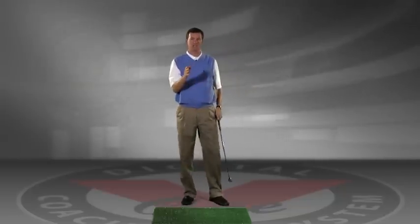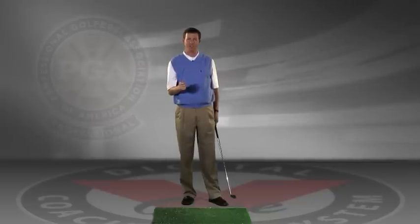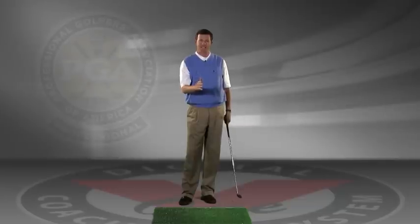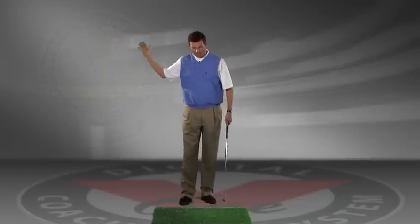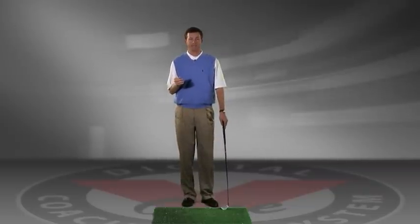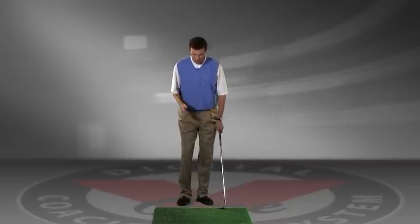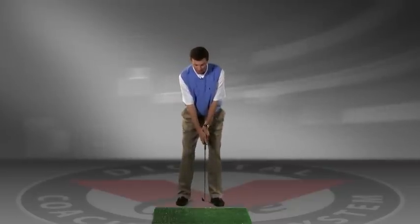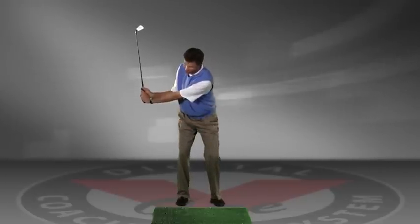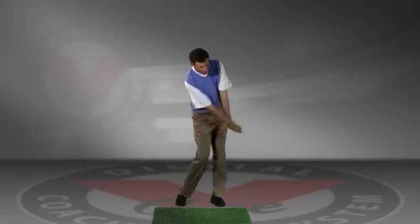So the next time you're out at the range, if real tight hands and arms tend to creep into your game once in a while, try this drill where you reset the wrist cock, taking the club all the way to the top and finding your way back down to impact. It's not easy to make solid contact the first couple of times. It'll take some rehearsal, but if you start with perhaps a half swing after you've cocked the club up and just take the club back maybe where the arms are parallel to the ground, then that's a good starting point.